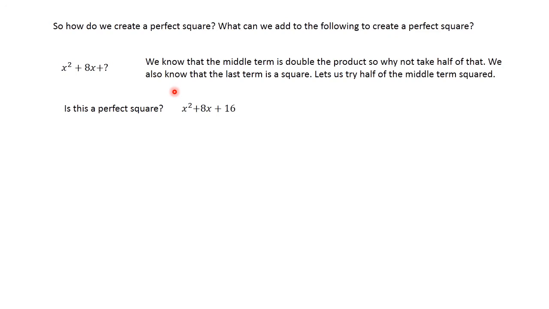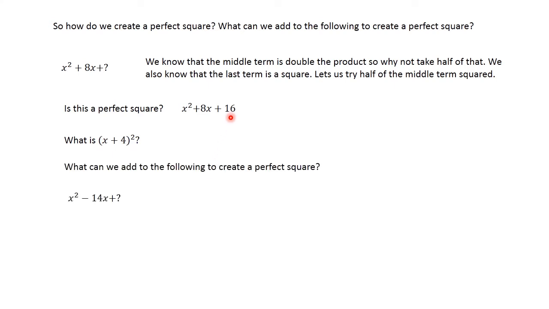In fact, here comes the number on the end. It's 16. Which makes sense, because if we were to now try to factor this, which is x plus 4 all squared, we're going to get back this, because you're going to have the x being squared to give you x squared. You're going to have the x and the 4 being multiplied together when you double it to give you 8x. You're going to have the last term here squared, which gives you the 16. So it makes perfect sense.